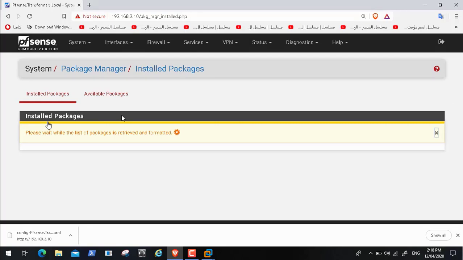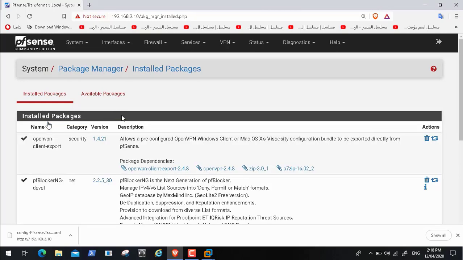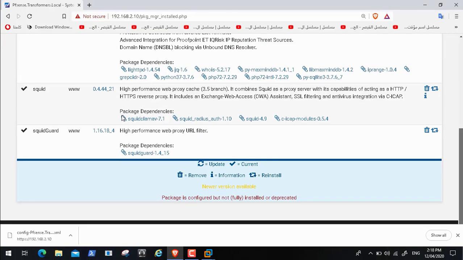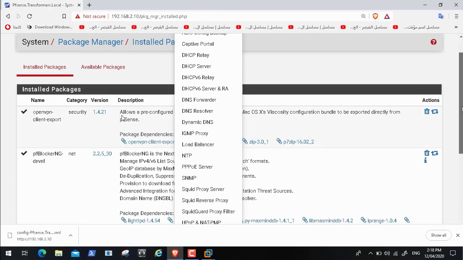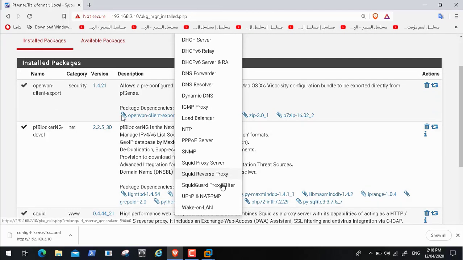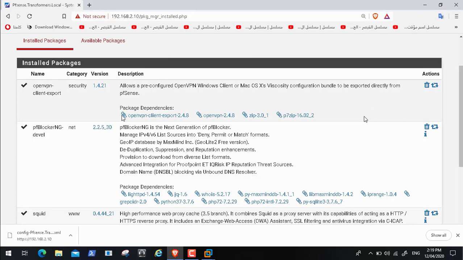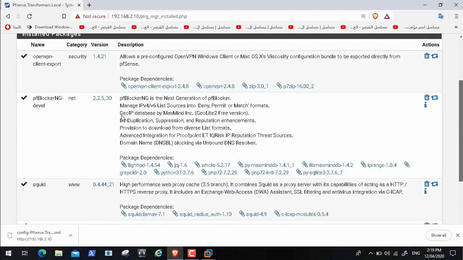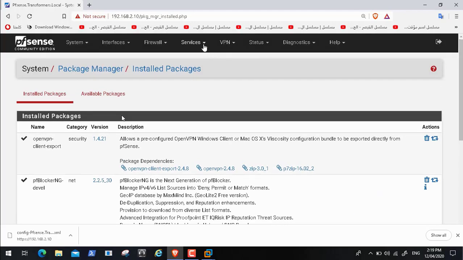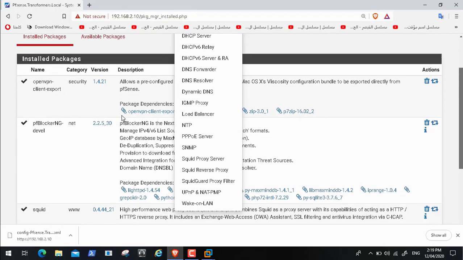The last installation that we will do is the Snort package. All of the packages, Squid proxy and Squid Guard, are up to date. We can see here that the Squid proxy filter appeared again. It wasn't appearing before. If you take note, before uninstalling the Squid proxy, I didn't have the Squid proxy filter. It wasn't there. So now we have both services installed and both configurations.